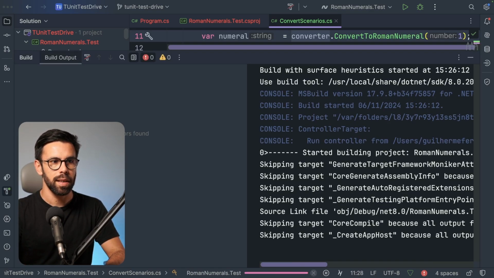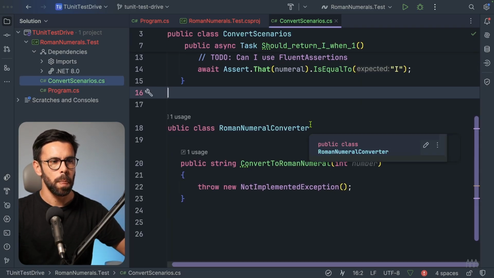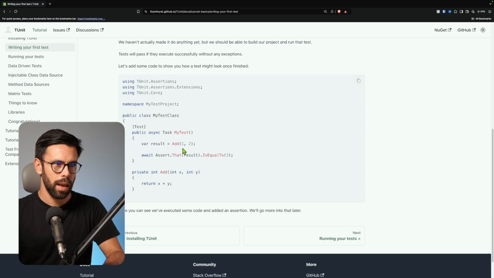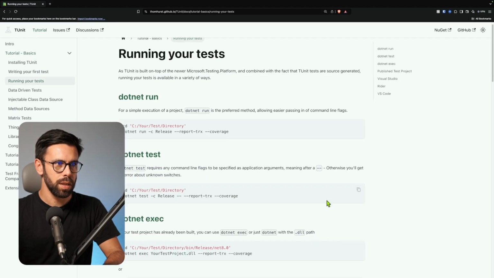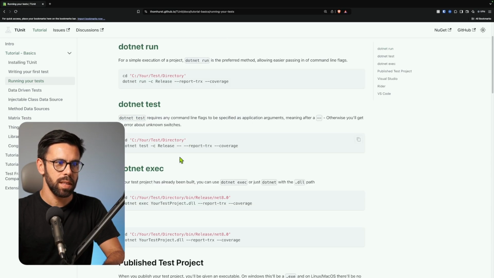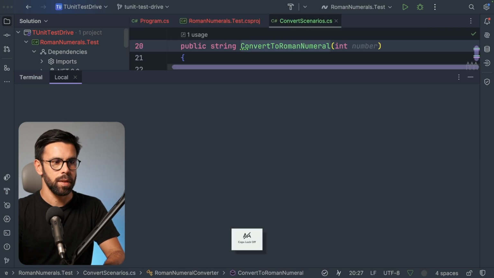So if we run the tests, nothing happens. I heard about that, but let's go to the documentation to find the reason. Okay, I believe that if we keep going through this guide, we have here, run the tests. So let's simply do the dotnet test thing. On Rider, shift, terminal.